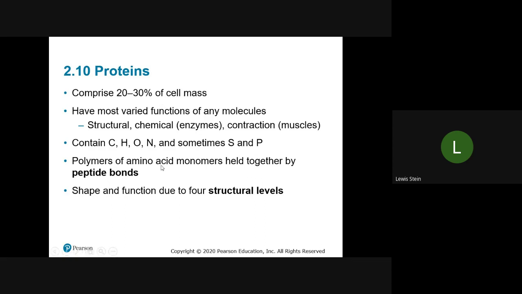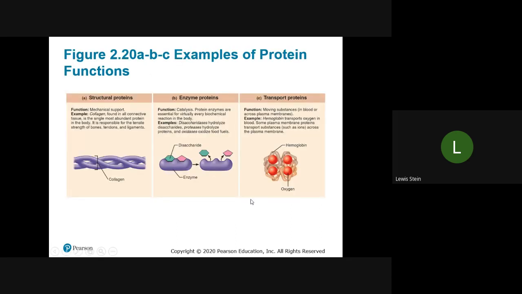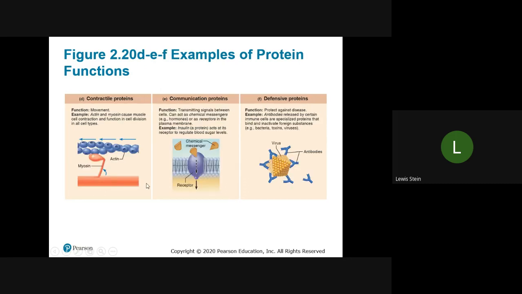And so they're held together. The amino acid is the monomer because they were all very, very similar. The polymeric form is chaining together of these monomers by what are called peptide bonds. And they make up structural proteins and transport proteins like hemoglobin, and enzymes, muscle materials, materials embedded in membranes, and antibodies, which you hear so much about today vis-a-vis COVID.